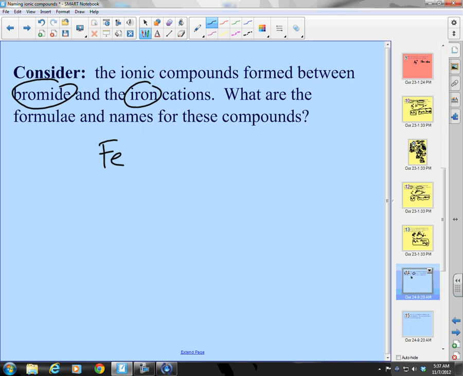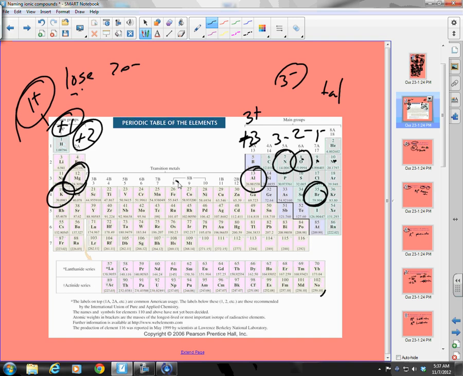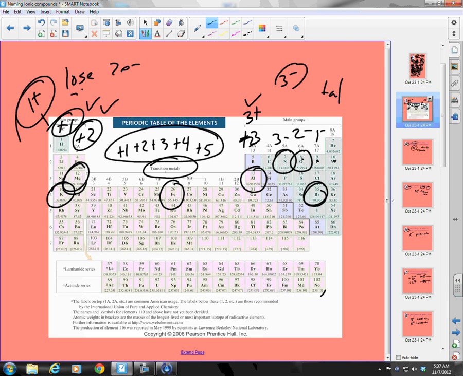Good. Iron, we go to the periodic table. Where's the periodic table? Here's iron. Uh-oh. We have 1, 2, 3. What about all these guys in the middle, transition metals? What do they make? Do they make a +1, +2, +3, +4? Egads. I'm not sure. Well, the answer is they make a whole bunch. Some of them are +1, some are +2, some are +3, some are +4. Oh my, some might even be +5. So what do we do? Well, we go back and take notes.